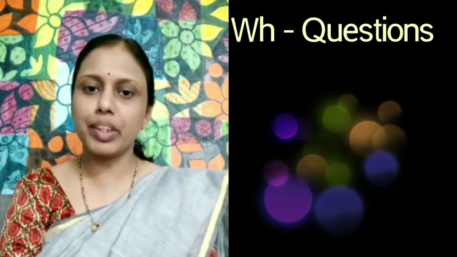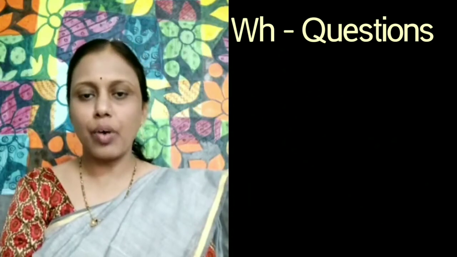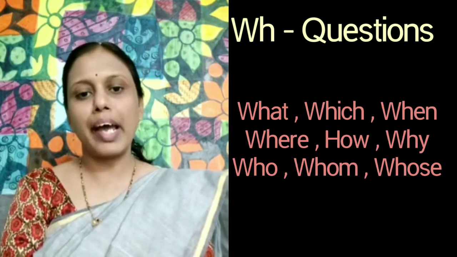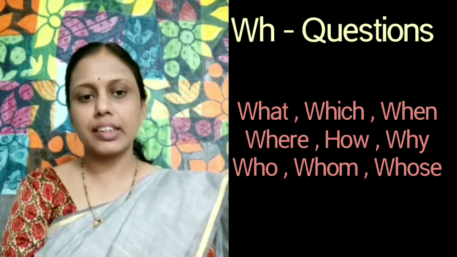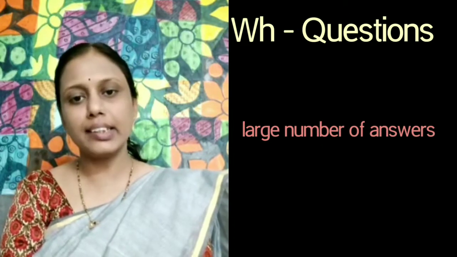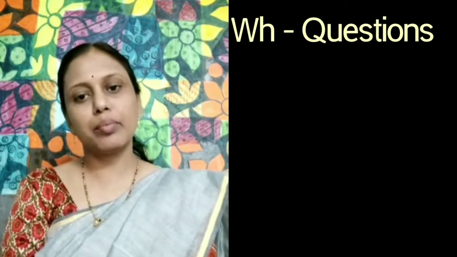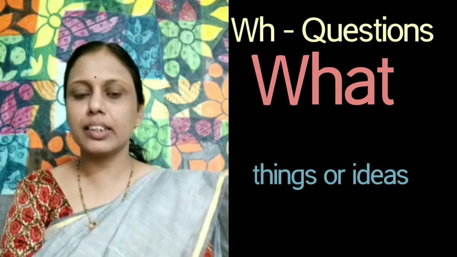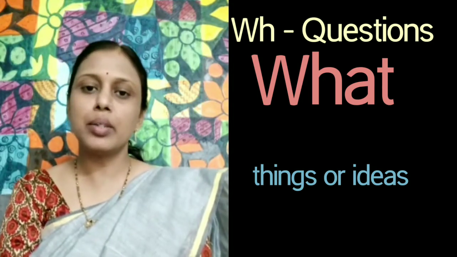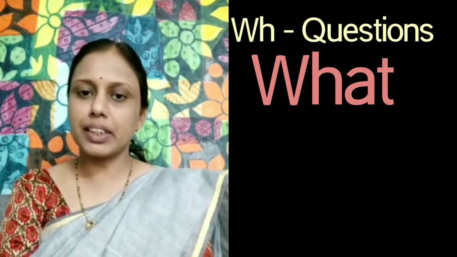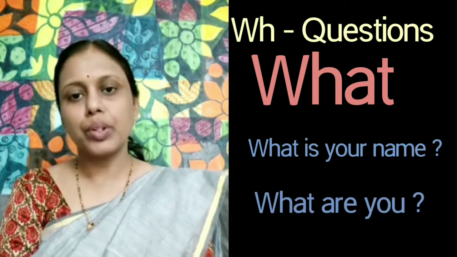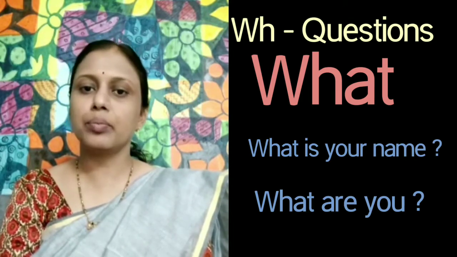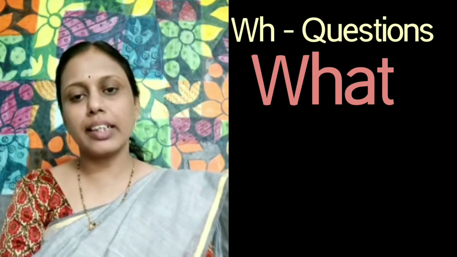WH questions are formed with the help of the question words what, which, where, how, why, who, whom, and whose. WH questions can have a large number of answers. Now look at the WH words. The first word, what. What is used to ask about things or ideas but not people. In the expressions what is your name, what are you, what does not refer to the person but to his name and his profession.